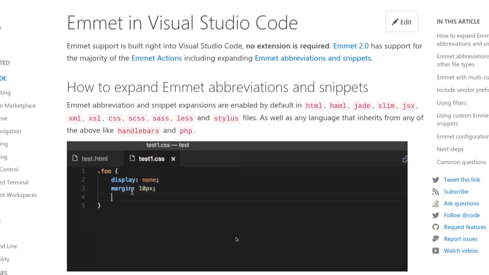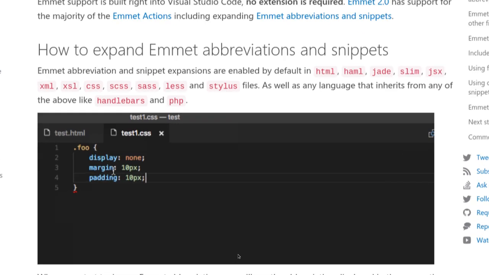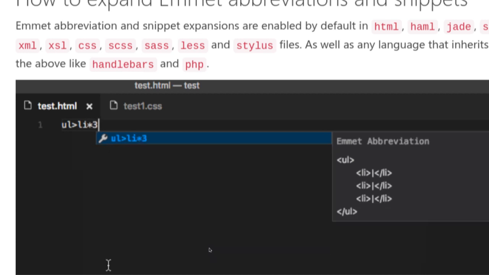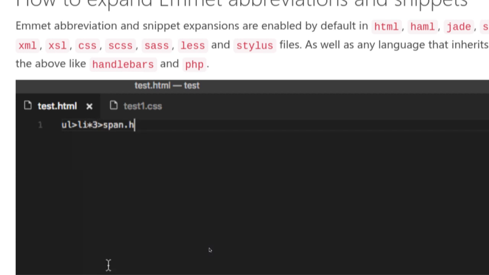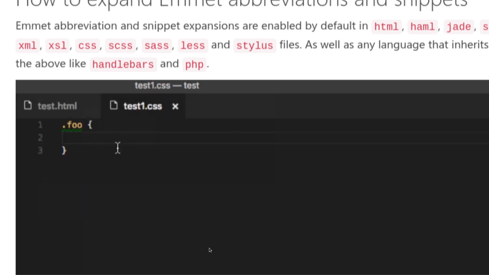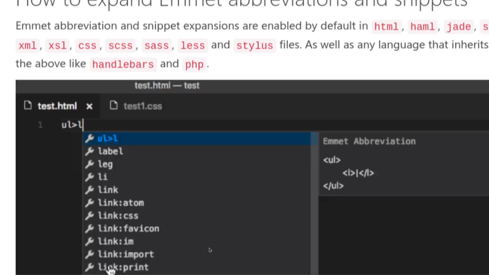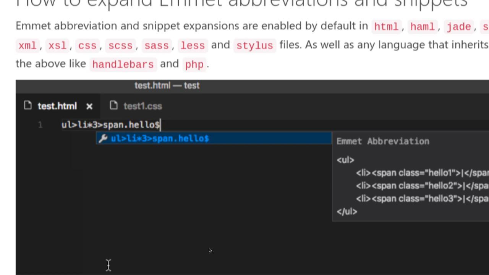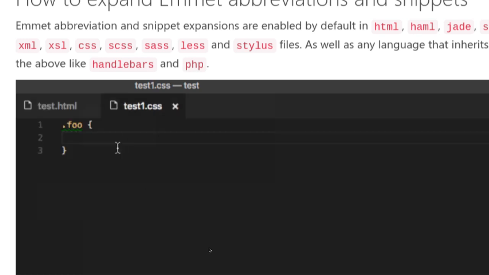So if we look at this video, so see they've done an unordered list, then a list item, and then times it by 3, then a span inside of that, and then something that says hello, and they get all of that code straight away. So yeah, it can save you a lot of time when working with HTML. For now, when you're learning, of course, it's good to write it in the verbose way and to learn what all of these tags do. But when you've worked with HTML for a long time, you're going to really appreciate something like this to just skeleton out your HTML documents.